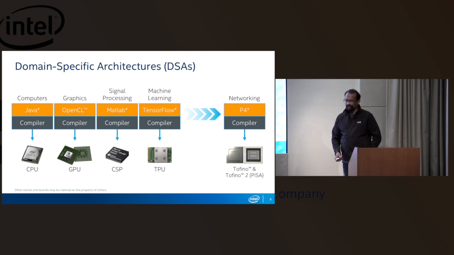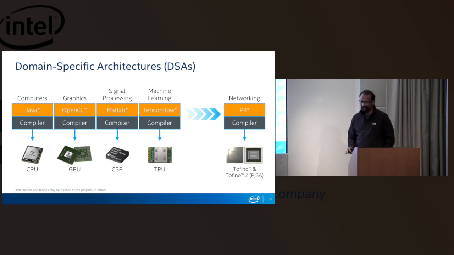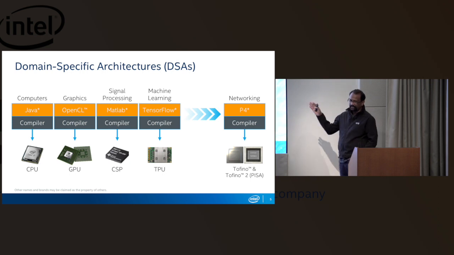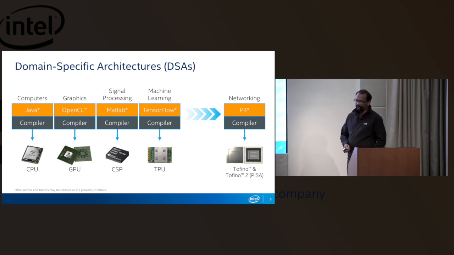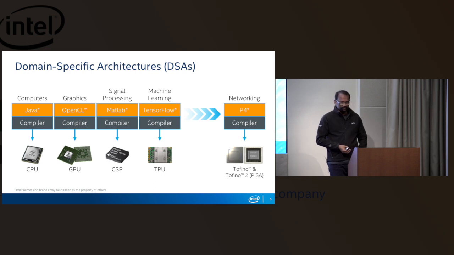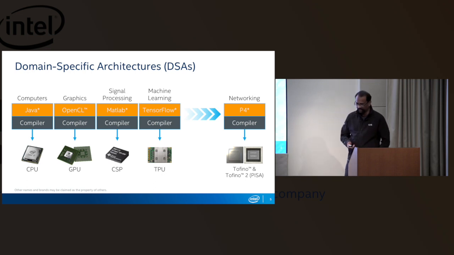Okay, so if you look at a fixed function ASIC, it has its logic baked. In this case, it can do Ethernet, MPLS, IPv4, and ACLs. If you want IPv6, you can't do it. If you want to do VXLAN, you can't do it, right? So this is very limiting.